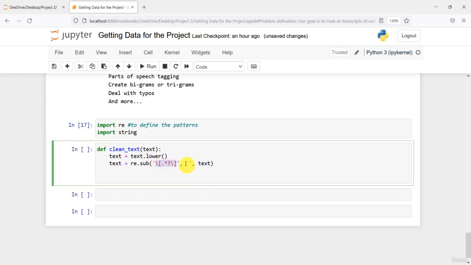And what does this pattern represent? This pattern represents removing the text in the square bracket. So basically this is the square bracket right here. If we find something like this, for example, I have hello, something like this, then this will be replaced by nothing. So it will be empty because we haven't passed anything here. Maybe if I put A here, then this would be replaced by A. But here I won't pass anything, so that means it will be empty. We will just remove this. So just remove any text with square brackets.